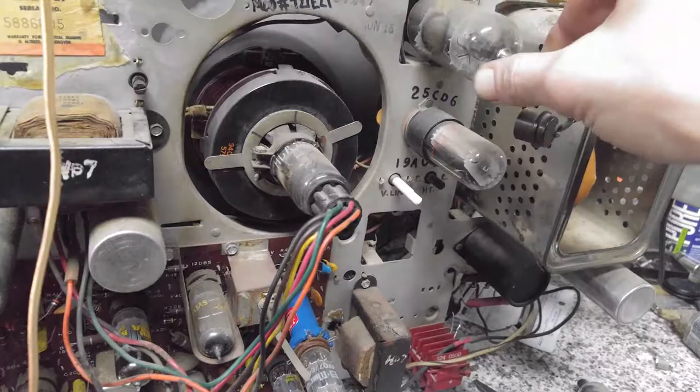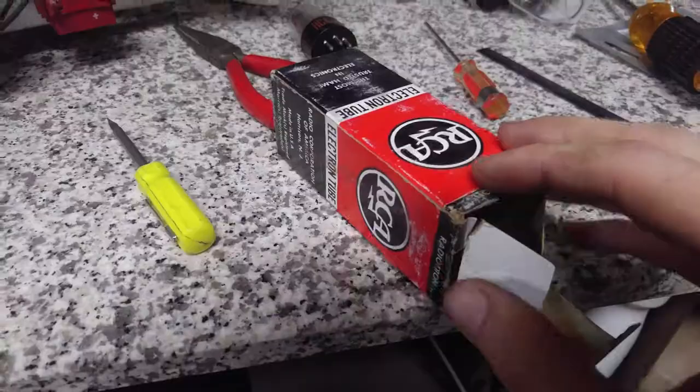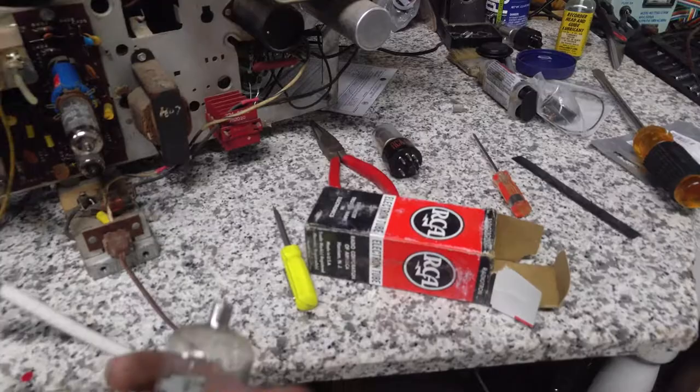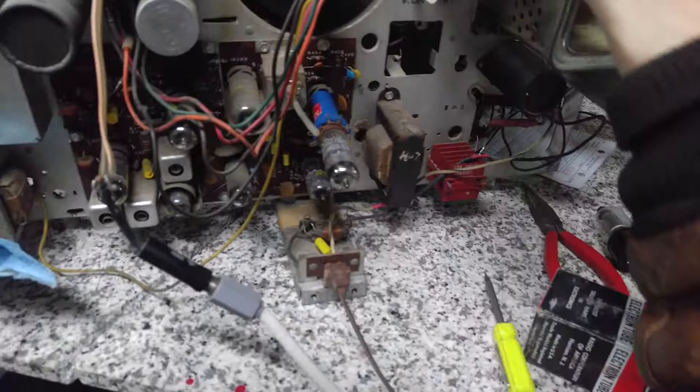Yeah, that's not going to work. Find something that does work. Not sure that's actually new old stock. It appears to be. Sometimes you get these boxes of tubes and they've actually got the old tubes in them. People bring them in to sell. Oh, they're all new in the box. I've heard that before. Okay, let's give it a go.